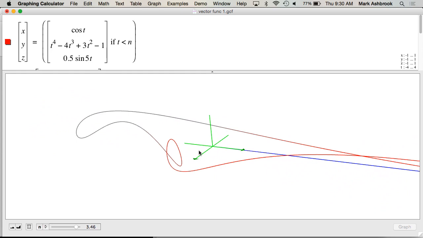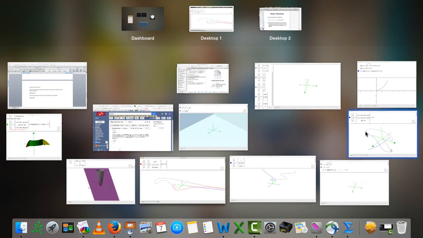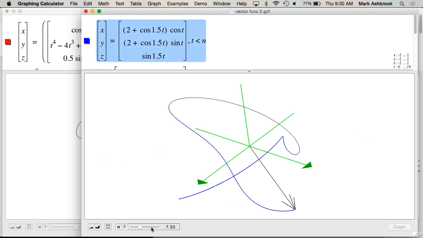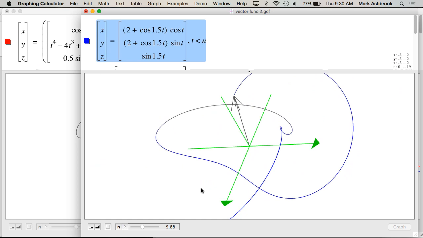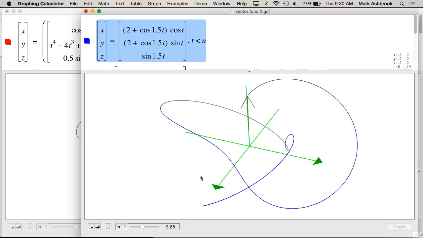So because you have 3 equations and you're working in space, by combining different types of equations, you can get some pretty crazy curves. Okay, let's look at another one. These are all variations on trig functions. So you see up there, shaded in blue is the function, and then you just get this crazy thing, right? It's a crazy curve.